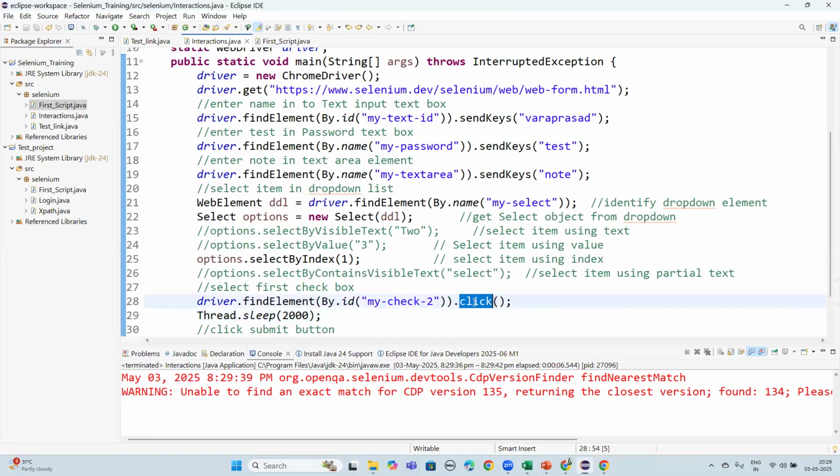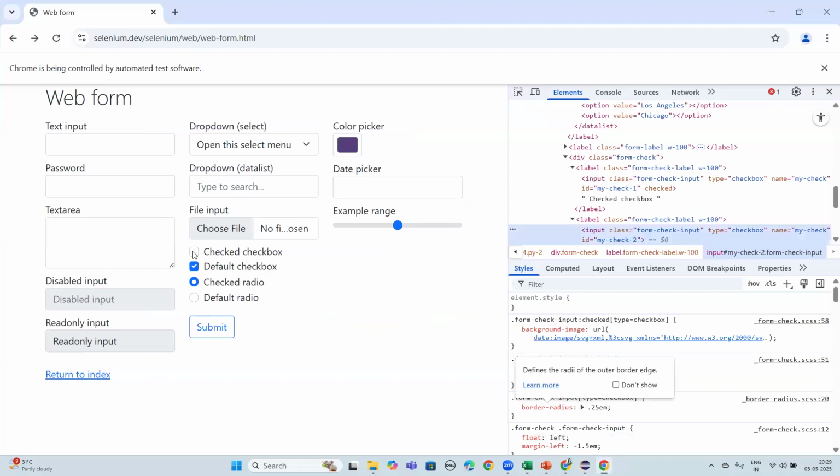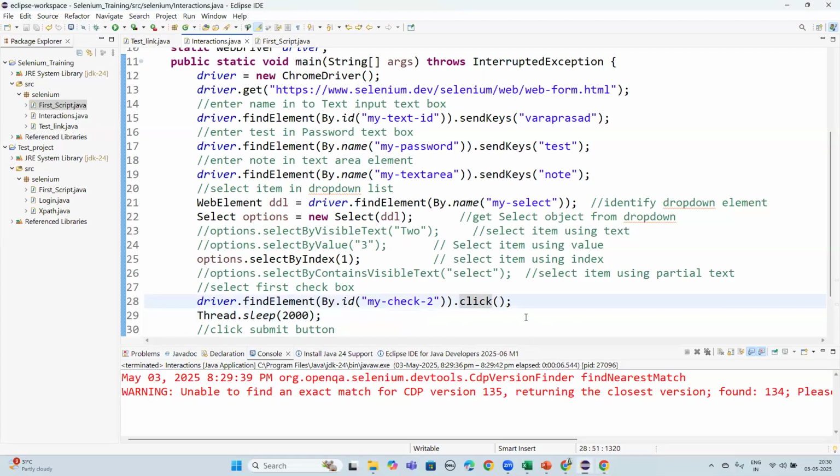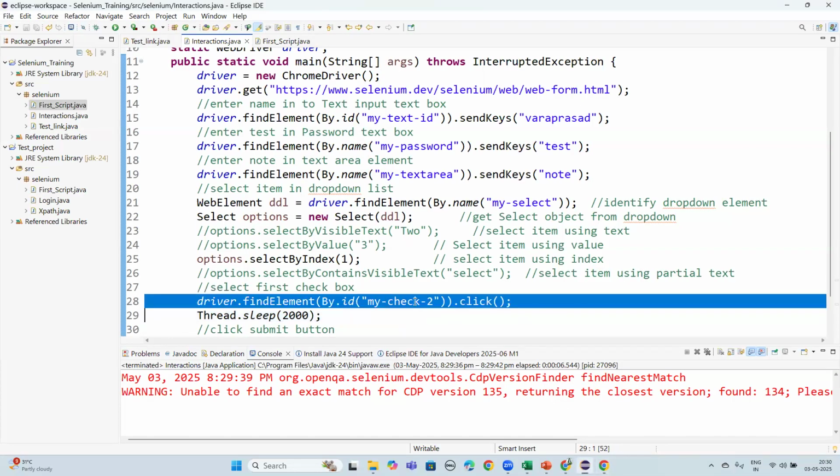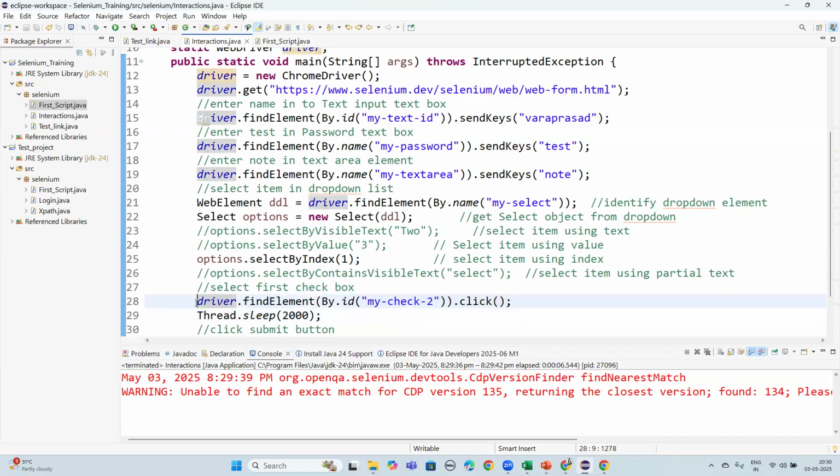See, by simply clicking on the checkbox, we are not sure whether the checkbox is selected or unselected, right? Sometimes it may be selected, sometimes it may be unselected. Anything may happen. That depends upon the current state of that particular checkbox. Is it right? But we have to ensure that, suppose if I want to select a second checkbox, our automation script should select that checkbox. It should not be unselected. Is it right? So our automation script should ensure that one.